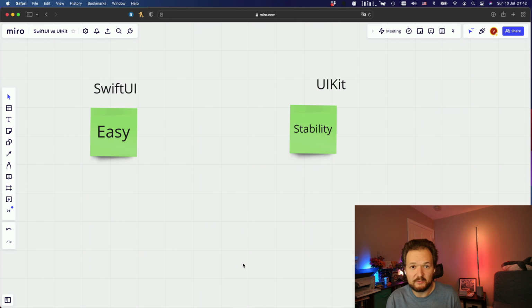If we talk about SwiftUI, the code is much simpler. We will go and try to write some code. After this, I'm going to open Xcode and we will write some code in UIKit and in SwiftUI. Or maybe it will be one more video, right? I don't know. This depends on how much time I have.